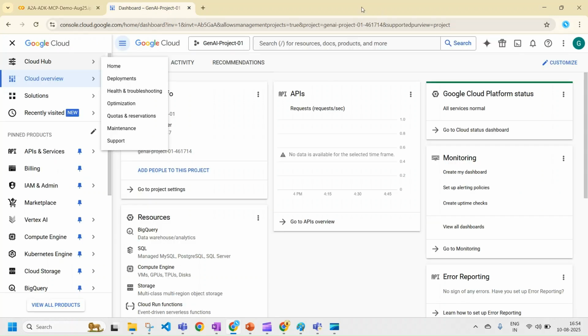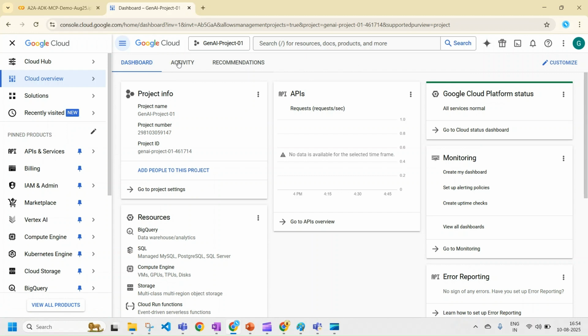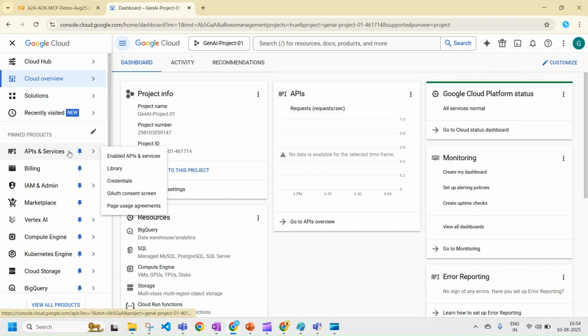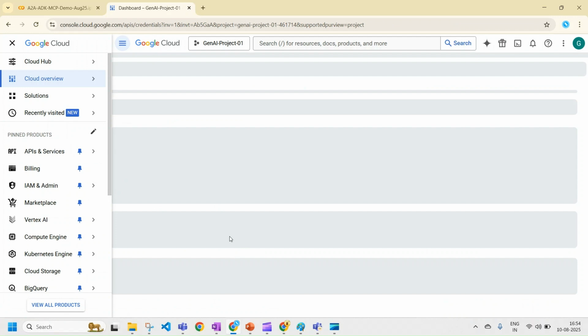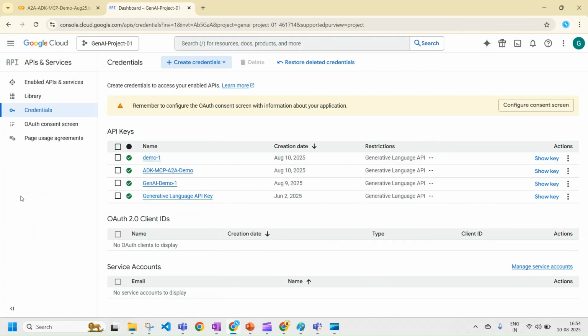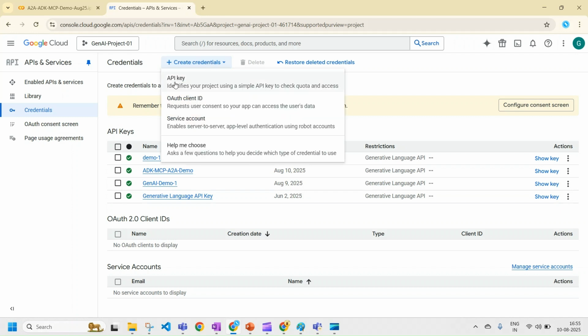So to create the API key, you go to your Google Cloud Console. Yeah. On the left hand side, you would see APIs and Services, and here you see Credentials. So once you click there, it would take you to this API page. It's running a bit slow. Okay, yeah. And now here, whatever keys I have already created, like for this demo, I have created this key, which you saw just now. And for creating, you go here and create a credential. You click on the API key, and then the system would create it for you.